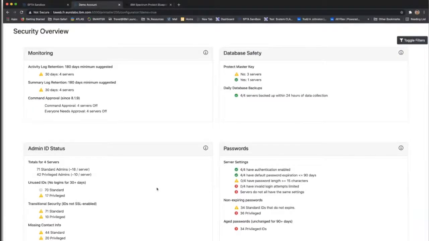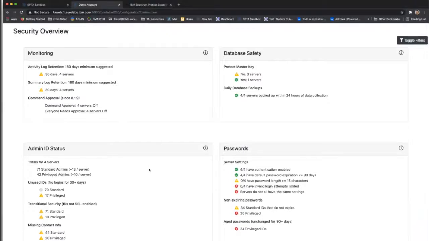So this is just kind of best practices, but the view here is, okay, how are you doing with your database backups? Are you getting a nightly backup of your data protection database environment? And 404 green is good. If we find an area where they're not taking advantage of a master key, we highlight that, right? And maybe say, hey, maybe you want to harden your environment a little bit to take advantage of that feature.